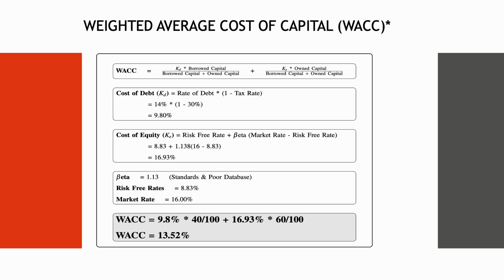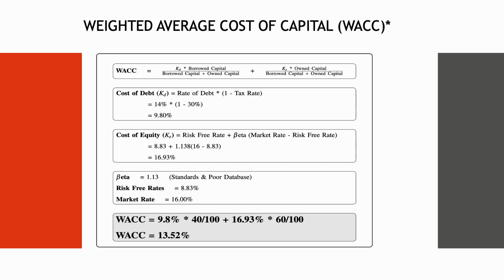Now let's come to KE, or the cost of equity. How do we calculate the cost of equity? Firstly, most of the times, equity is not taken into consideration, which is a mistake because it is probably, in my mind, the most costliest form of capital. And it is important that we try and include this also in our P&L statements and account for the same.